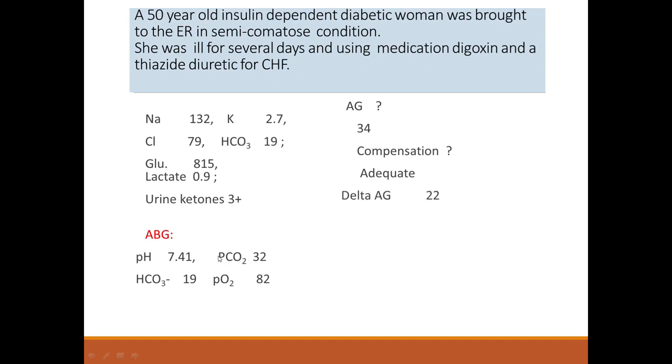You can calculate, and the delta anion gap is 22. Means the change in anion gap is 22 as we take the cutoff value of 12. Some people take the cutoff value of 10, but here we are taking 12 as cutoff. So 22 delta gap, and the delta bicarbonate is 5, as there's 19 bicarbonate, a deficit of 5. Falling of the bicarbonate is just 5. So the delta ratio would obviously be more than 2, and this makes the diagnosis of high anion gap metabolic acidosis with metabolic alkalosis.